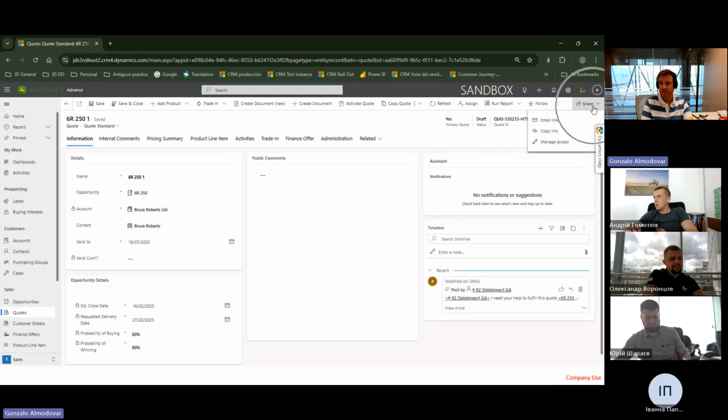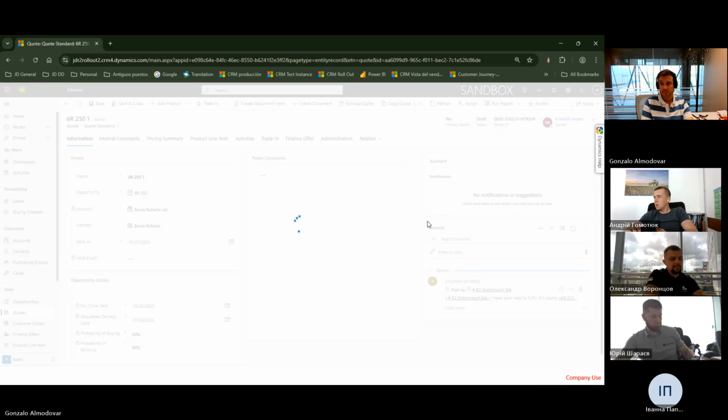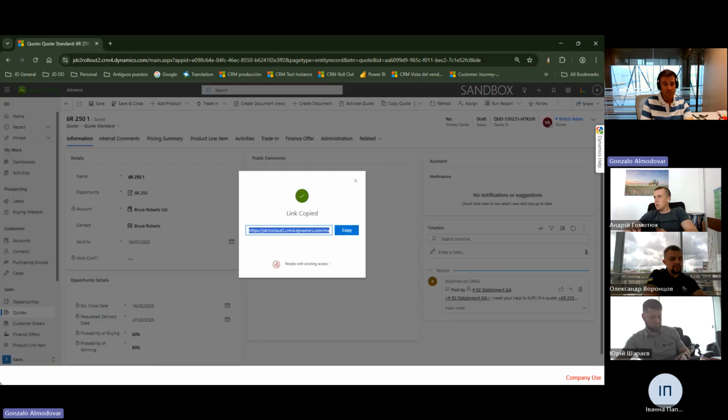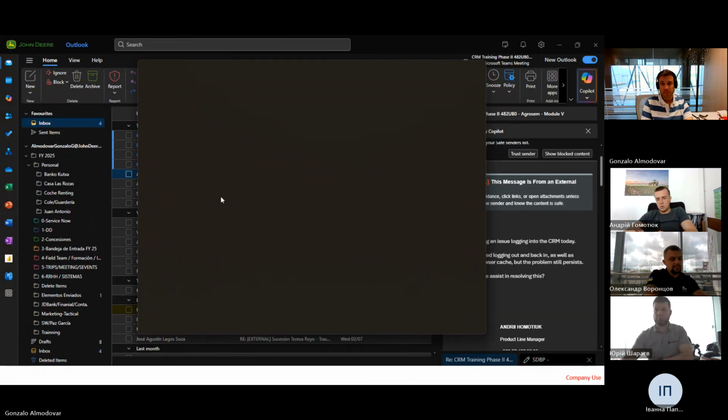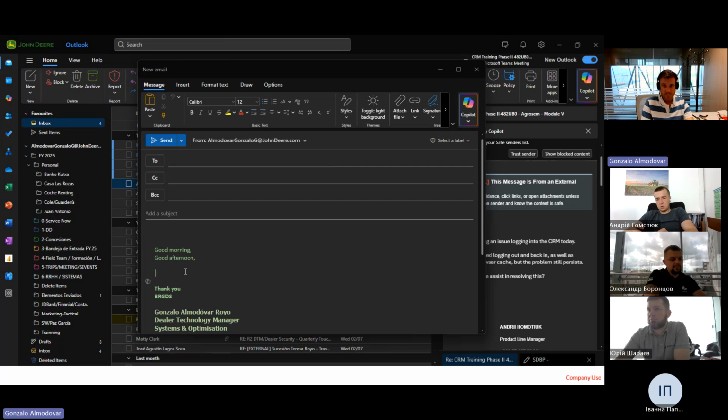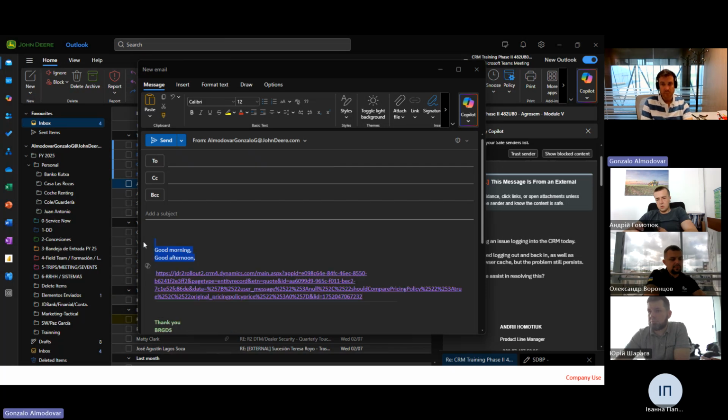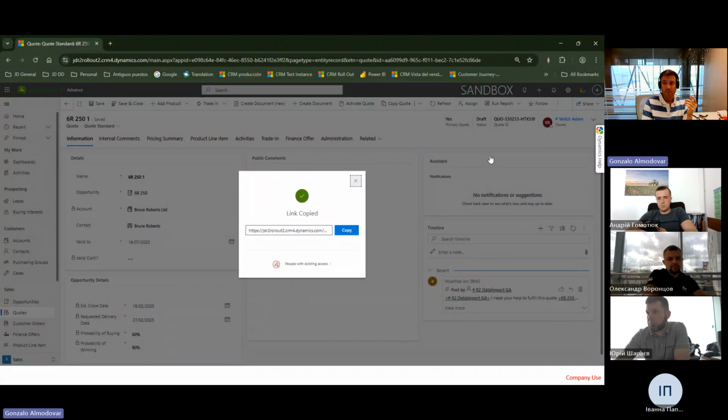So no, share, copy link, copy, then move to your Outlook, new, then paste, and then dear Andri, blah blah blah. So you're receiving this in your email. Okay, thank you. It's up to you how you want to use the notifications or the emails. Share, copy link, copy, and that's even faster, right?